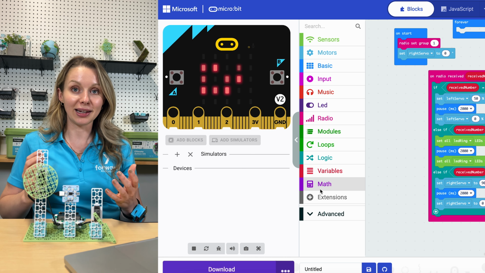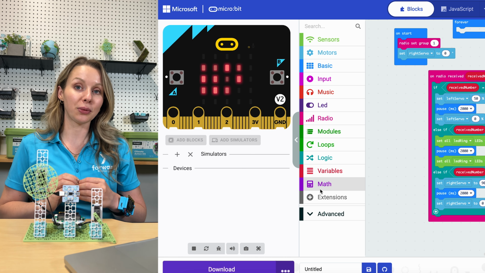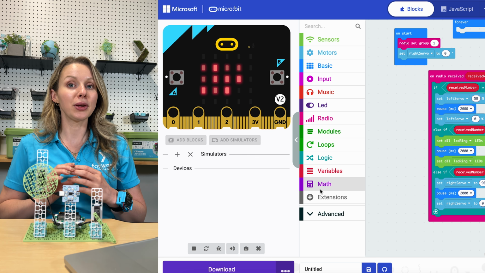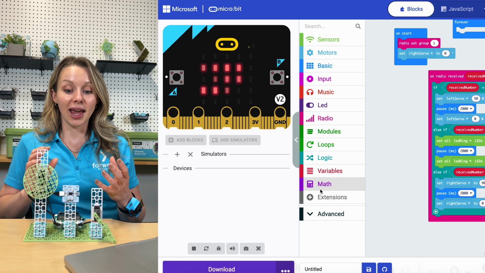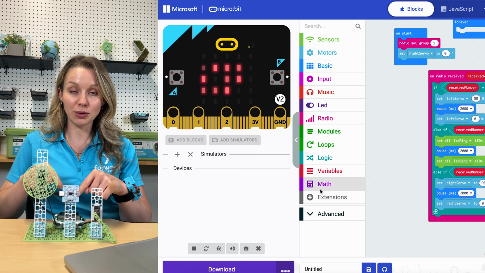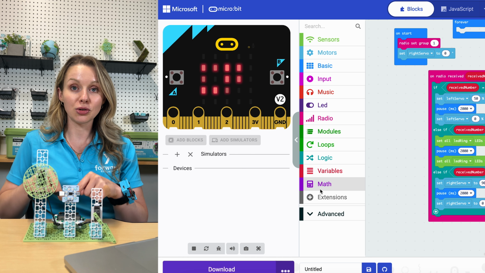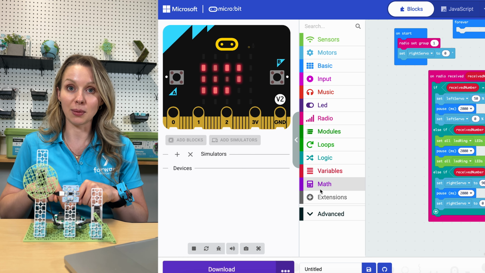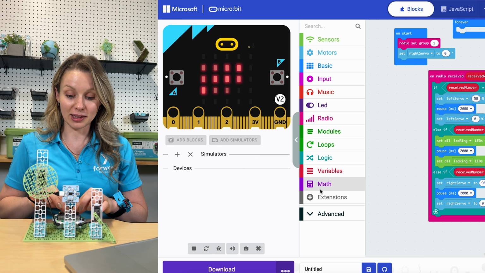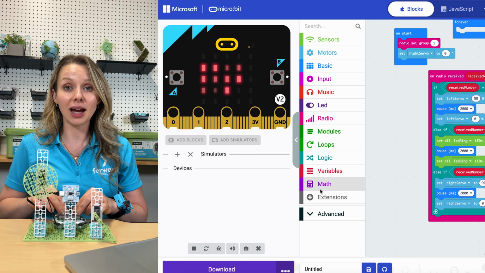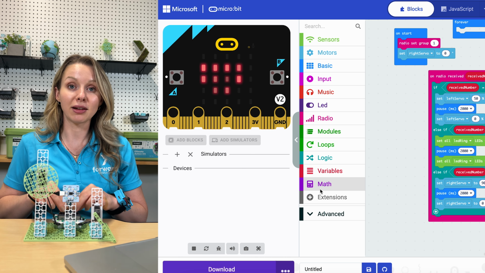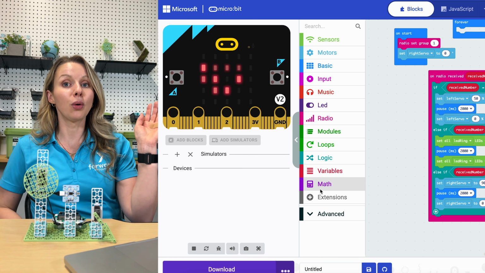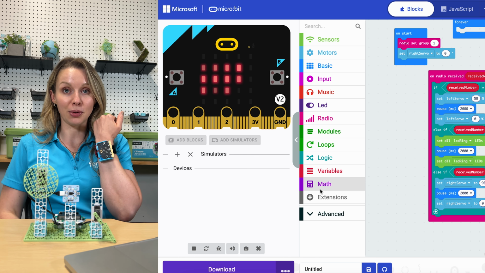The possibilities here are obviously endless. We only did 3 actions in this particular project, but you could have all sorts of different actions. And with that radio function hooked up to a second microbit, you could control any microbit project that exists out there with this receiving microbit. So you could have this receiving microbit hooked up to a car or any other type of robotic project, and then control that robotic project with the machine learning model that you programmed over here.